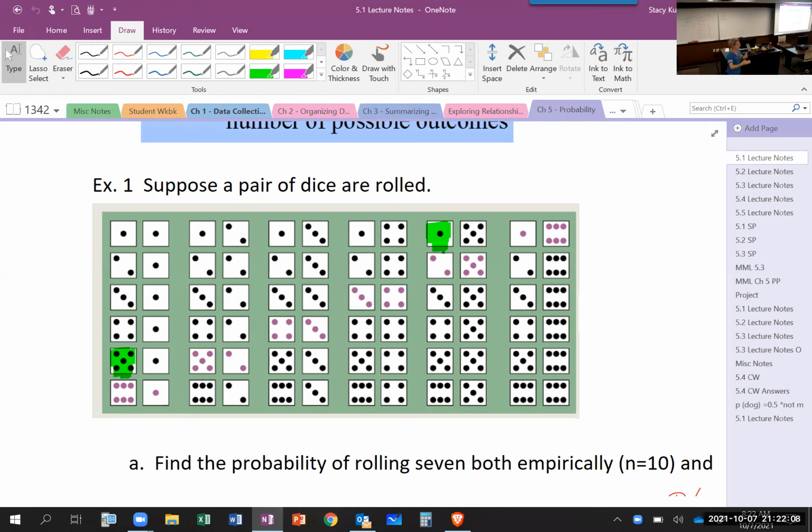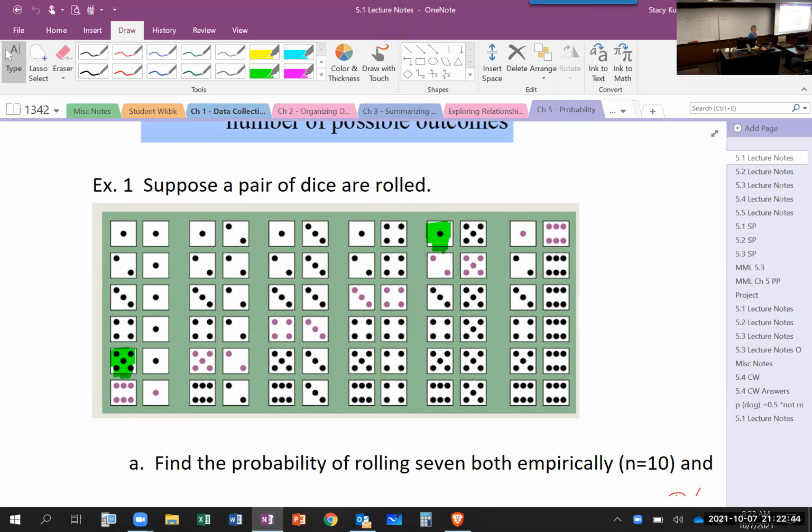So to win, I only have to roll a single dice, right? There's only one way for me to win. But if I lose, I could lose 6 different ways, can't I? And that's where that probability comes from. Do we need to work through the probability of a push, or do y'all understand where this is coming from? It would be the probability of a 5, plus the probability of a 6, plus the probability of an 8, plus the probability of a 9. Okay?